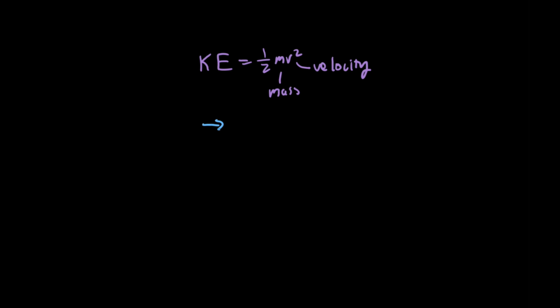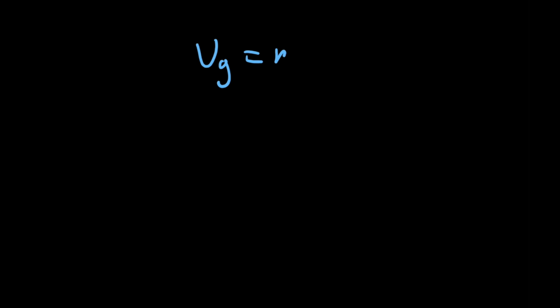Kinetic energy is known as the energy of motion, meaning that when our velocity is 0, our KE is also going to be 0, because when we multiply this term, obviously we're just going to get a 0. The next type of energy that we're going to discuss is known as potential energy, or gravitational potential energy. Gravitational potential energy is often abbreviated as U sub G, and it's equal to mgh or mg delta h, depending on how you look at it.